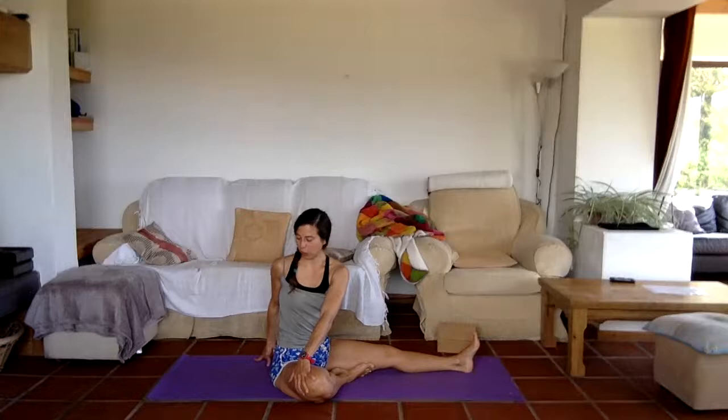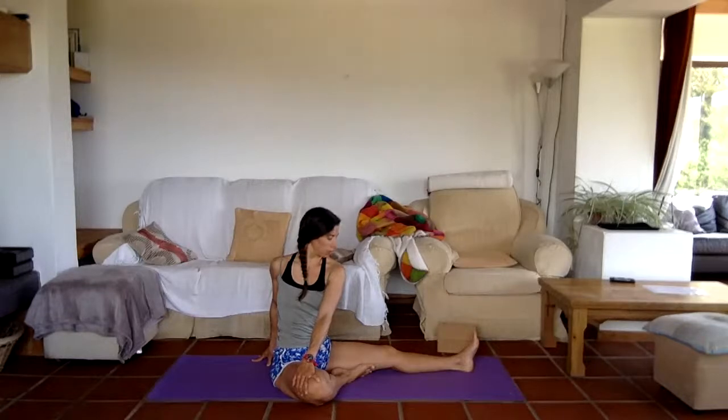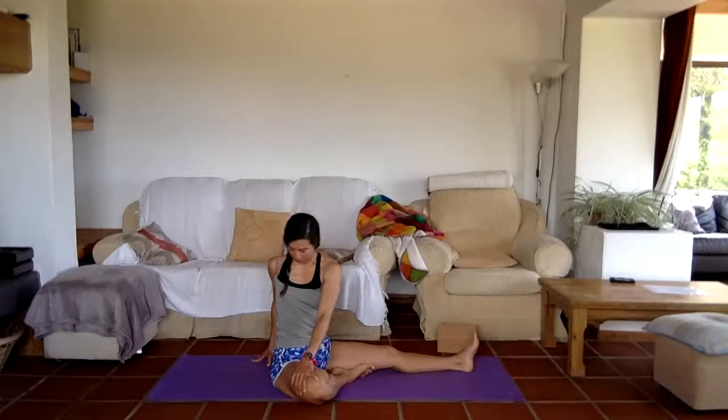Then inhale, stand taller. Exhale, see if you can bring the left hand across the right thigh and twist a little more. And maybe you want to look, see where your shoulders are. Can you look all the way up? Is your neck stuck? Can you look down the center of your body? Are your shoulders either side of your chest? Or are they gone way out of line?